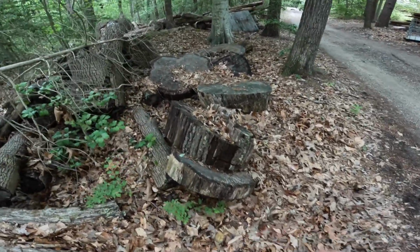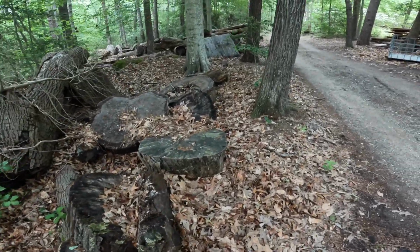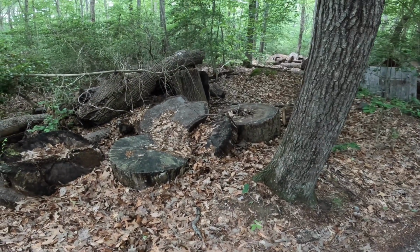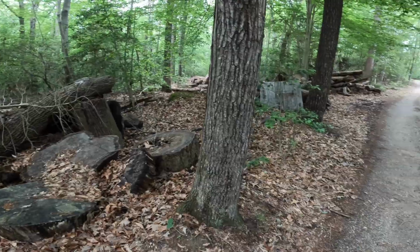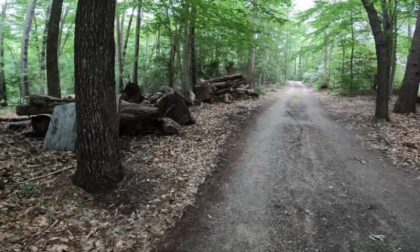And then a bunch of these little cookies that the tree company has cut up. Basically useless wood there. I probably should just bust those down into little pieces and turn them into firewood, or just throw them in a fire. Let's just stay on this side of the driveway for now.